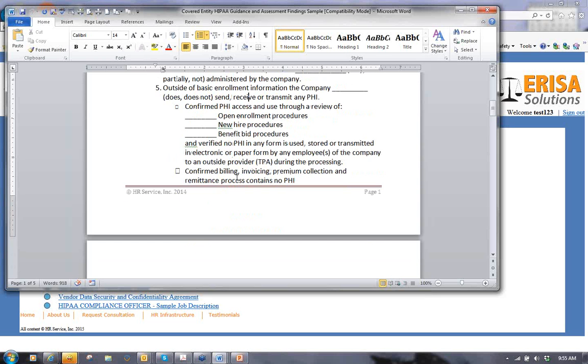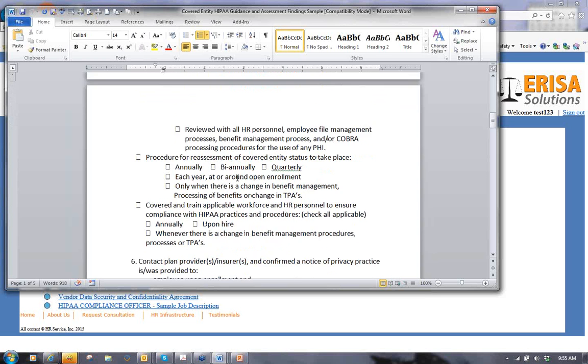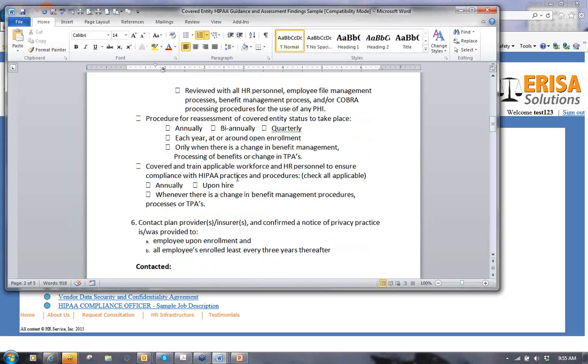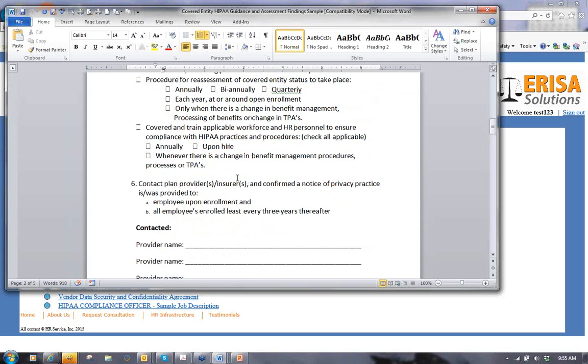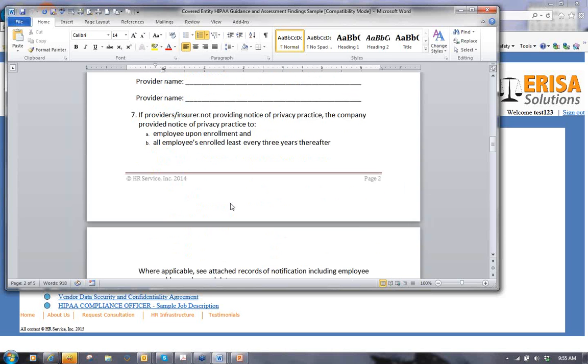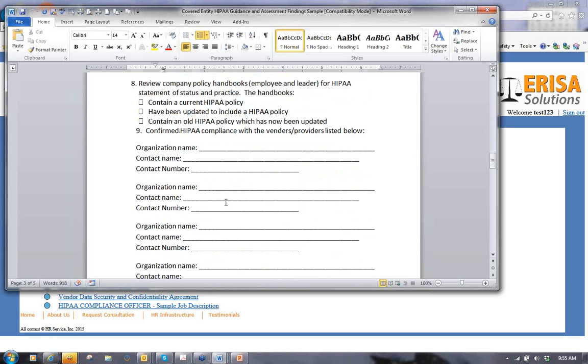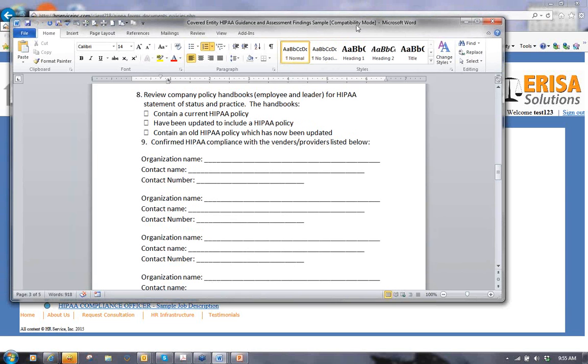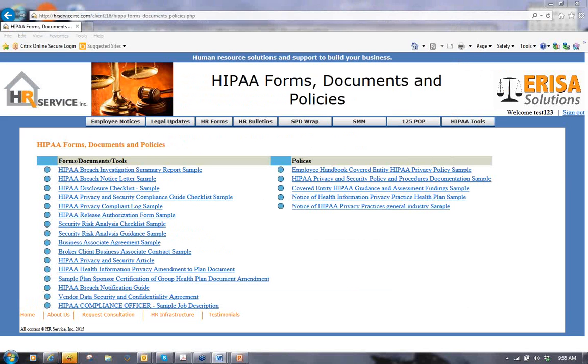So this document will walk you through that and allow you to capture it, keep it in a single place so that if they come in and audit, you can say, yes, we've gone through it, here's everything we have in place, here's why we aren't, or here's why we are, to what extent. You're going to document all your healthcare provider information. You just capture everything in one little place, the living document, so as things change, you go in and update it, and just keep it in a file labeled HIPAA or a folder or something to indicate that you've done what you need to do from a business perspective to ensure HIPAA compliance.